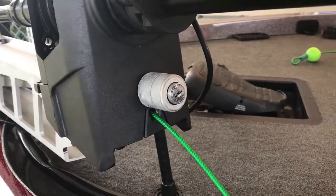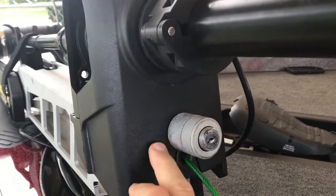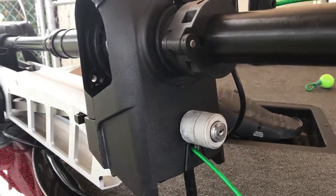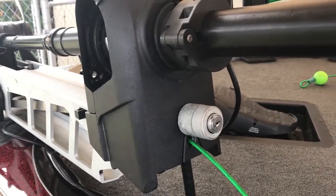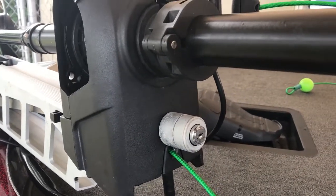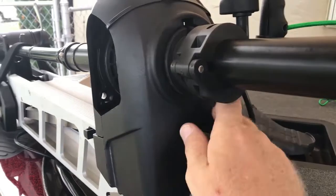We also have the Guardian lock for other applications on the boat. This one's on a 4TREX trolling motor, as you see. It hides the bolt behind here so that no one can steal your trolling motor. We just came out with a kit for the Altrex trolling motor from Encoda. We also have this Guardian lock for your GPS units that might fit on a Bass Boat Technologies mount. We can key them all alike — you'll have multiple keys, but they'll all be the same for each unit. It's really convenient and keeps you feeling safe when you're traveling on the road.